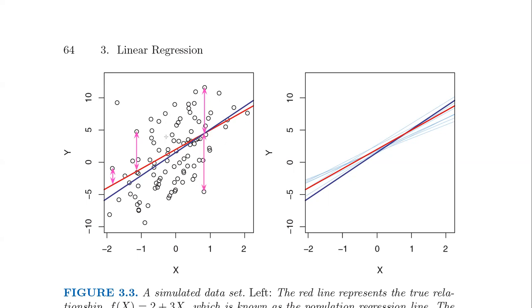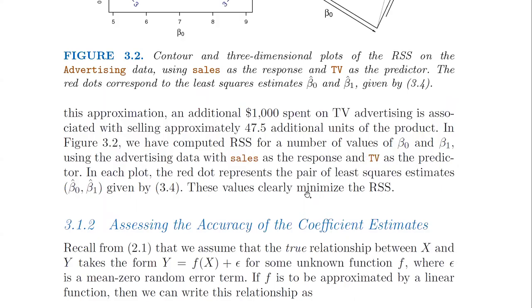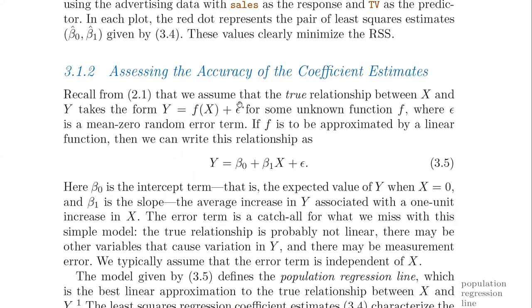These differences come about because we are not capturing 100% of reality. Instead, we are using a model. A model, by definition, is a simplification of reality. I really think that's probably the easiest way of conceptualizing the error term, right? Epsilon is a mean zero random error term. You have that in every model because the model is a simplification of reality.